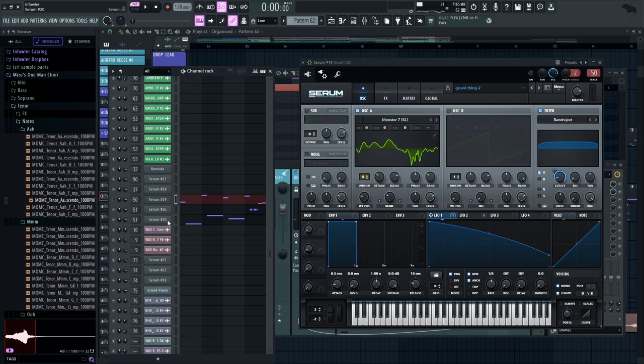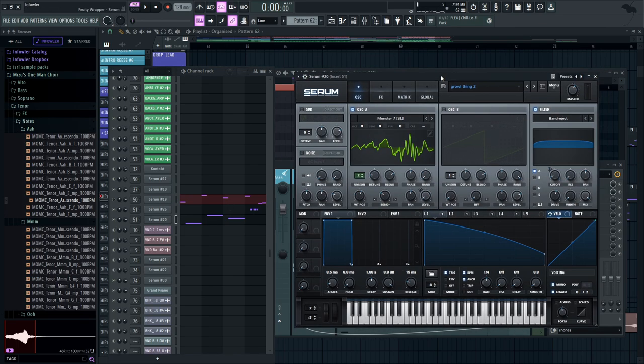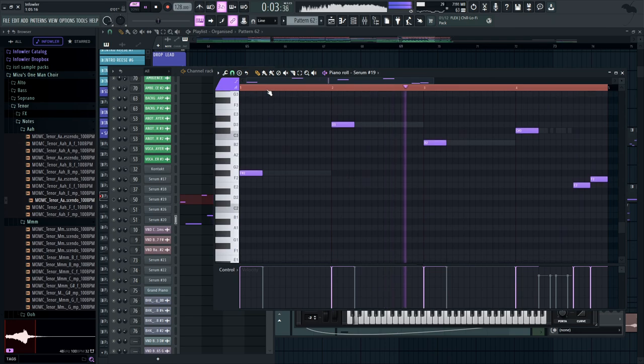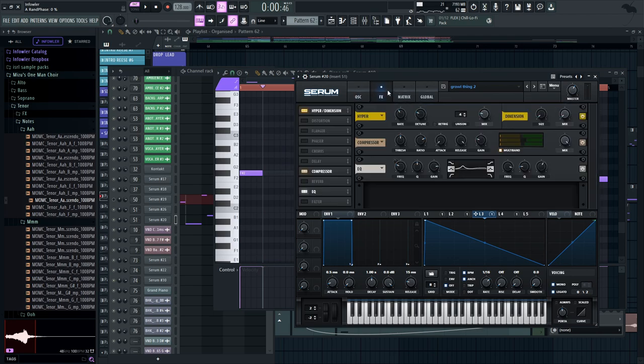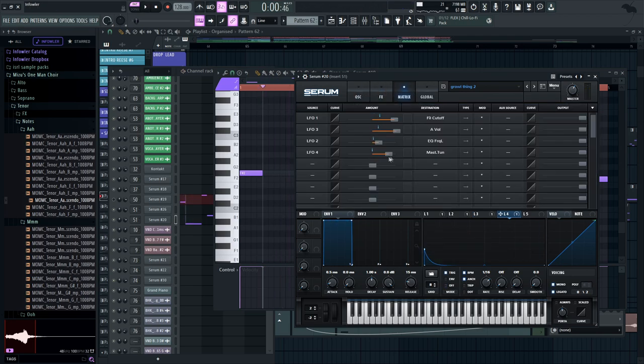And then this sound is basically just the same thing, but instead of it being super heavy, it's plucky. So if I can find it, basically just being plucked here. Also, the unison is way more down than the other one, and the randomness is completely down. Same things, band reject, everything's pretty much the same. There's also a short little pluck sound in the beginning, but just super low down.